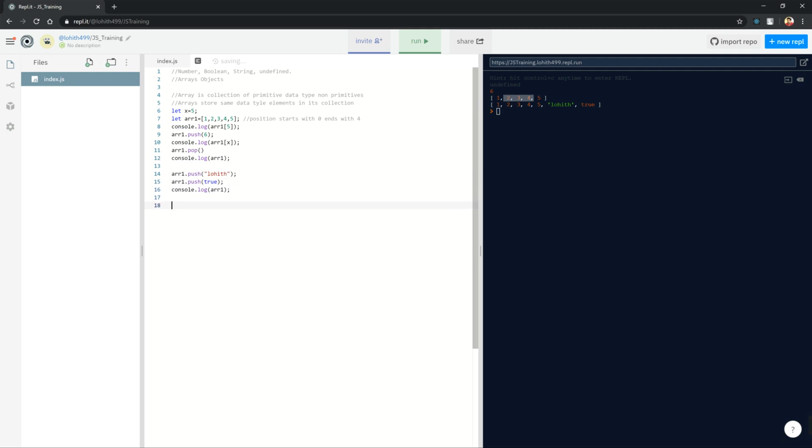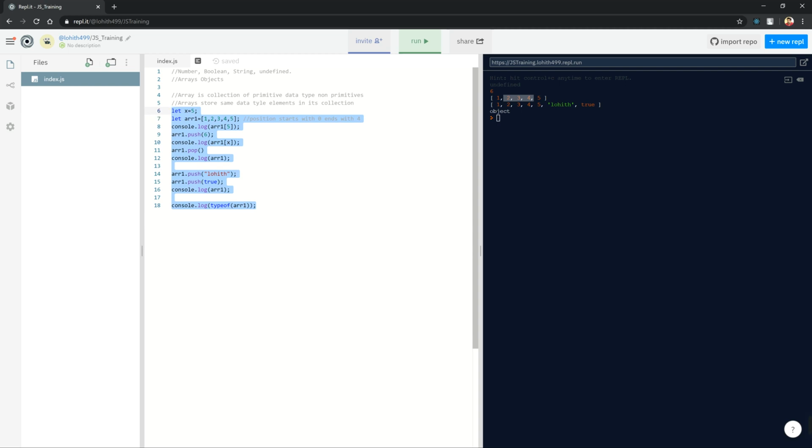If you want to check the data type of the array, to see if it is an array or not, typeof arr1. It should be an object. Yes, you are confused, I know. Instead of an array, it is showing an object. All these non-primitive data types will be shown as object. Now how do you check whether it is an array or not? That is a funny thing that I will show in the array methods, not over here. So if you want to know about that, you need to wait for another video where I will show all the methods available in arrays.